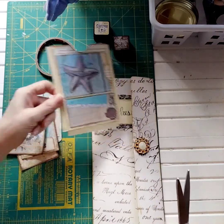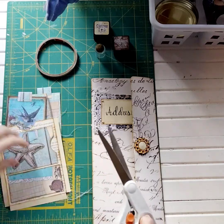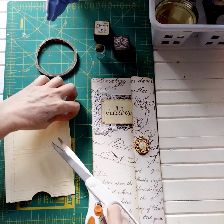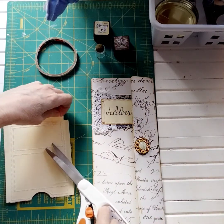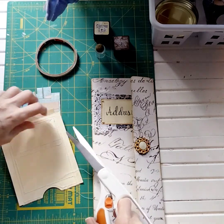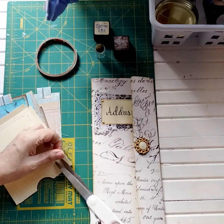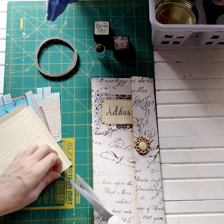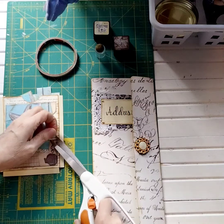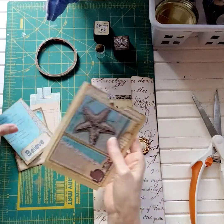Oh, it absolutely is beautiful. I'm glad I've taken the time to make this and show you, because it is the little finishing touches that you do to your journals that really make them more enjoyable and encourage you to want to use them, because you just enjoy going in it, looking at it, and admiring your little handiwork. And there's nothing wrong with that. We all have gifts, and that's one of the beautiful things.